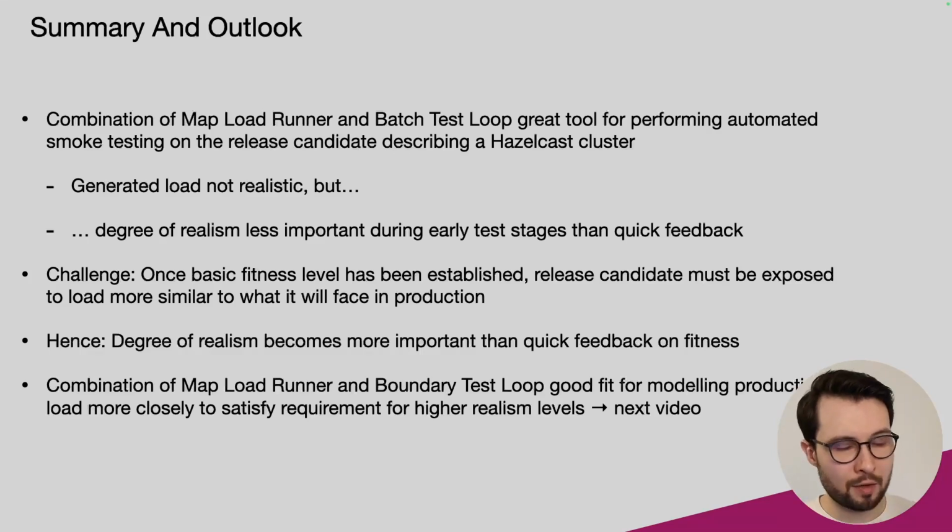Because once the basic level of fitness has been established, that is, once you have successfully done all the sanity checks, the release candidate must be exposed to load that is a little bit more similar to what your target Hazelcast clusters will actually face in production. If you come from software development, that idea is taken from there, because it's the exact same thing here. Typically, if you work on a code base and you deploy, you do a git commit, git push, you push it somewhere, and then some CI/CD pipeline builds your artifact.